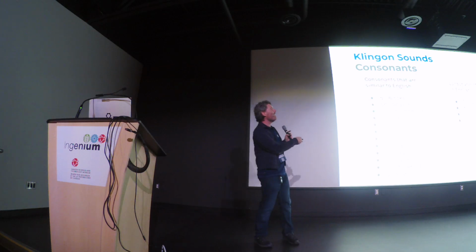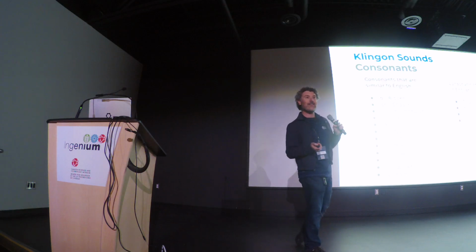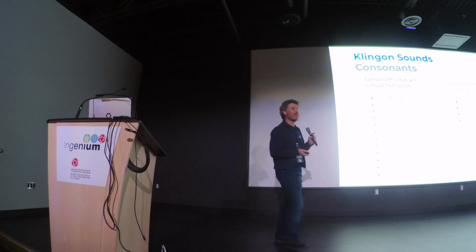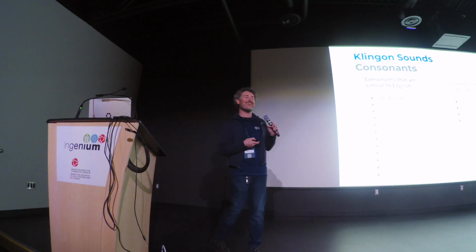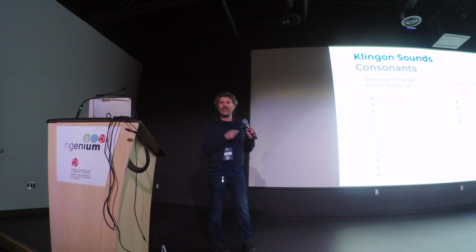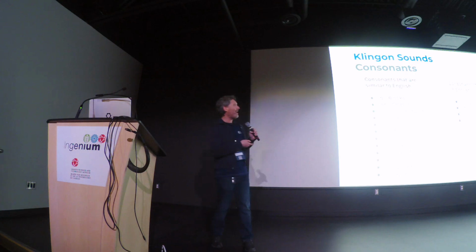The next one is one we have in English all over the place, but we don't mark it as a consonant because we just spell it with N. It is ng. So there's a difference between n and ng, like in singing. The difference in Klingon is that in English we don't put an ng at the beginning of a word. You do in Spanish, but in English we don't. But in Klingon, it can be at the beginning of a consonant cluster.